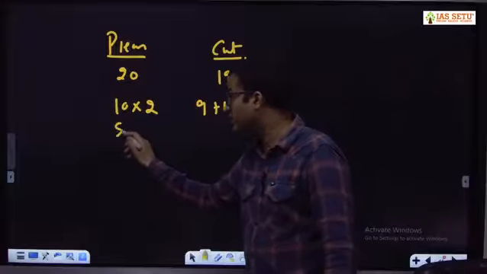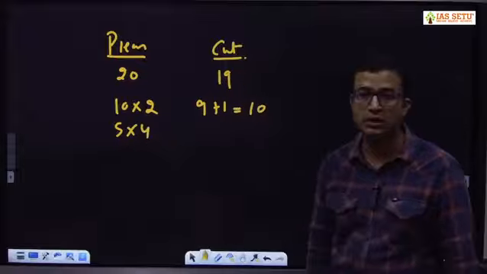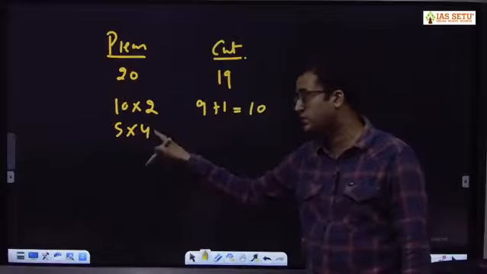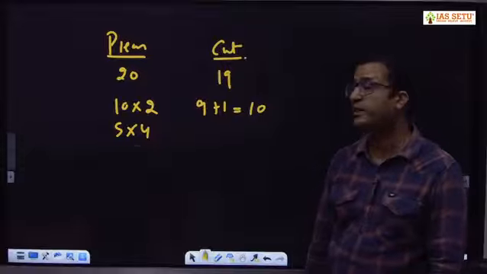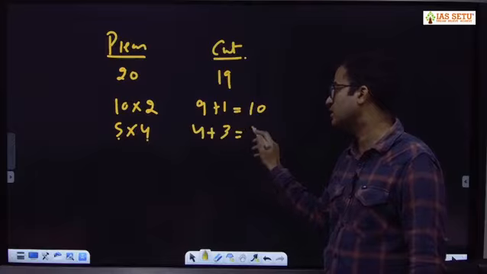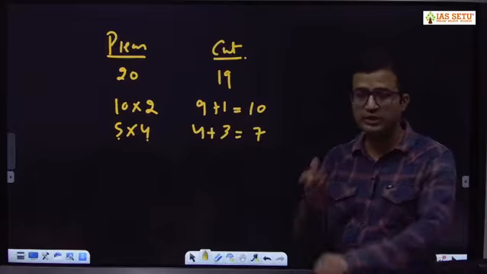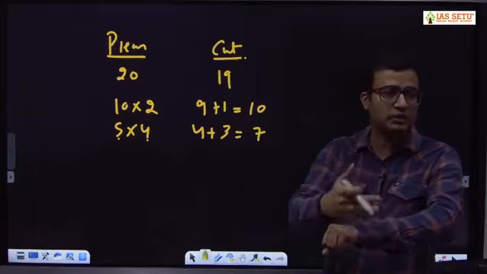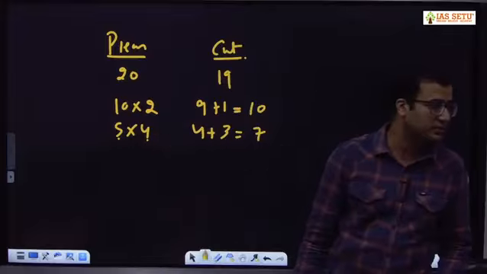Someone says, can we break it into 5 into 4? Absolutely, you can. Tell me, 5 pieces along the x-axis, 4 pieces along the y-axis, how many cuts are required? 5 pieces require 4 cuts, 4 pieces require 3 cuts, so the number of cuts is 7. This can also be done. You make 4 cuts on x, 3 cuts on y, you get 5 into 4 pieces.